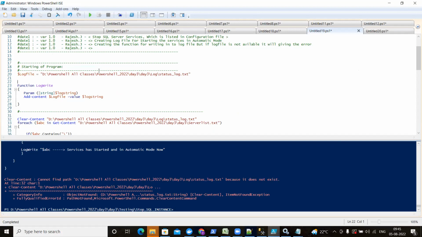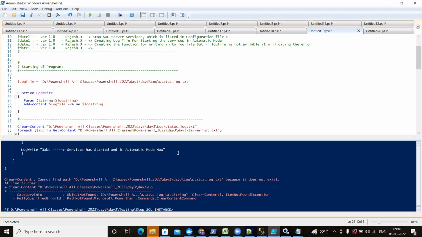So we are going to implement one more logic here. We are going to add a check: if this log file is available, then it's fine. If it is not available, go and create it first. In that function above, or somewhere, we go and create our log file. So how will we write that?